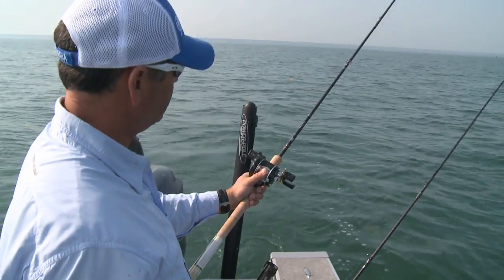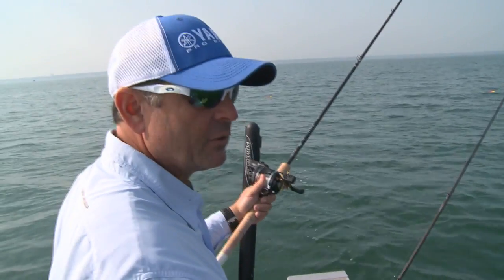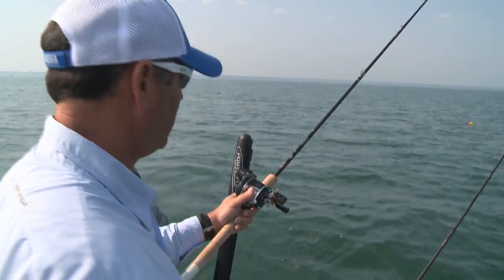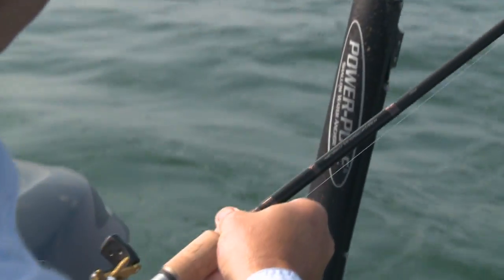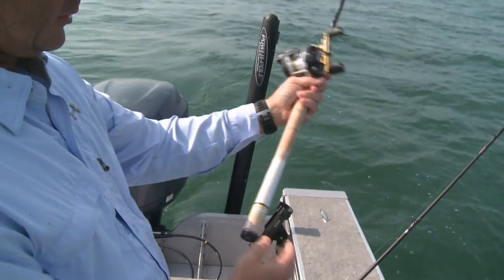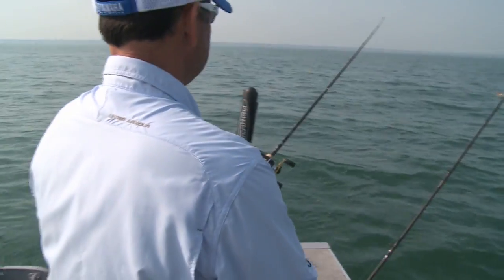But these little counters, this is a little Abu Garcia 5500 LC for line counter, and man, they're working wonderful. We've got it armed here with a Fenwick. These are the HMX rods. This is an 8.5 foot, just a medium heavy. It's got a real long handle on it. You can see we ain't even taken the plastic off of them, but they work really well.